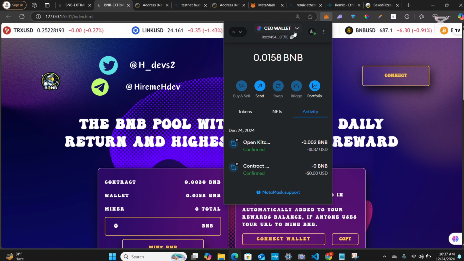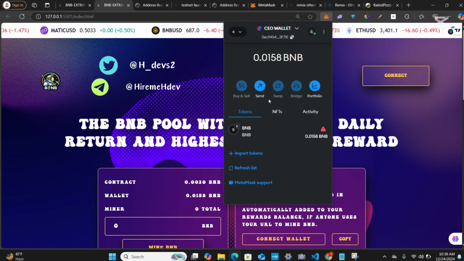Let me show you a quick step on how it works. This is the CEO wallet, and this is the amount of BNB on the CEO wallet. Although this is a testnet wallet. This wallet receives fees from different investors that are mining on this website.